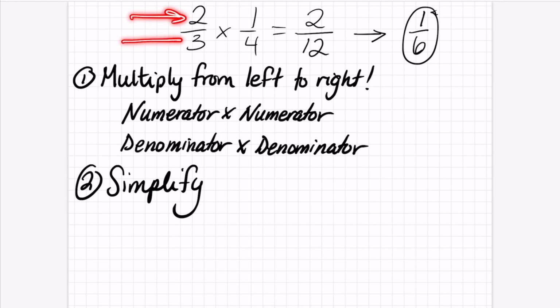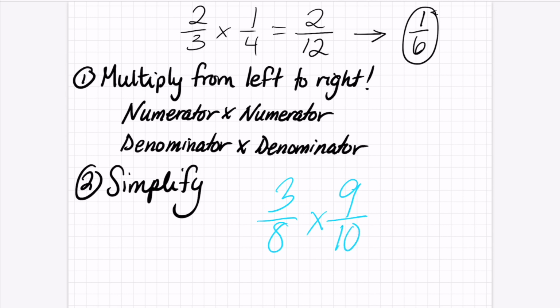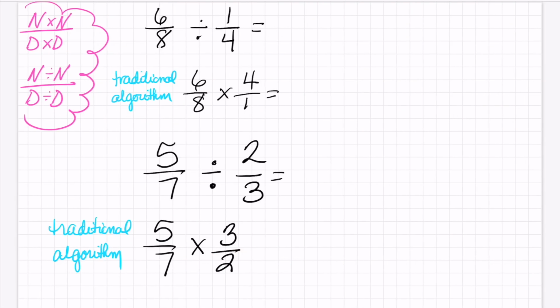So take a look at this example up here. All I'm doing is 2 times 2 to get 2, 1 times 2... I mean, 2 times 1 to get 2, and 3 times 4 to get 12. And I'm just getting 2 over 12, or 1/6. Even if I picked 3/8 times 9 over 10, again, I'm just going right across, numerator times numerator, 27 over 80. That's what's really easy about this. You have to simplify, but it's pretty simple. So why can't division work like this? The more I thought about it, I figured, well, why can't it? So we're going to jump right in.